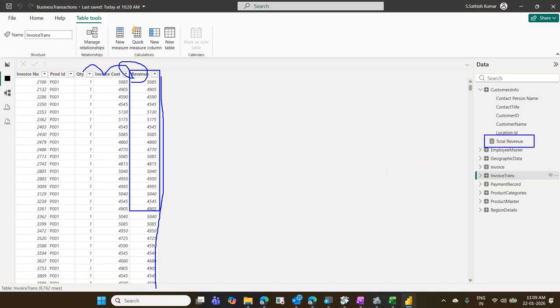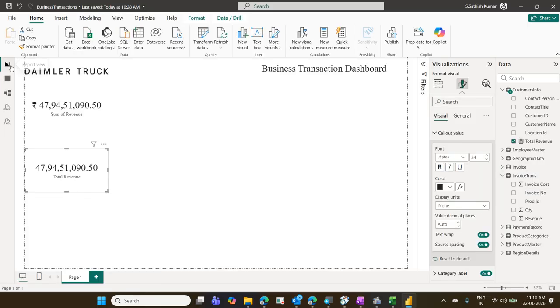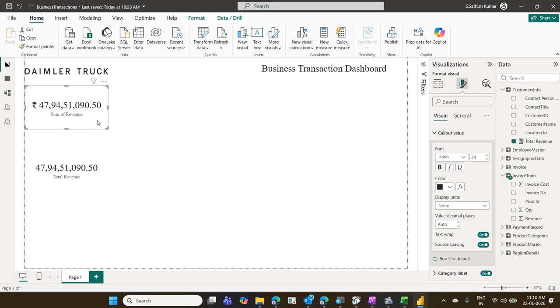Okay. Now, we don't want this. I'll come back to my report view. Sorry, I don't want this column which we have created. So let us delete this card. We don't want it. Just to check whether it's working fine, even though I'm using a normal formula, whenever you use the measure, I'm getting the same output. So we recommend going with the measure. And let us delete that column also.